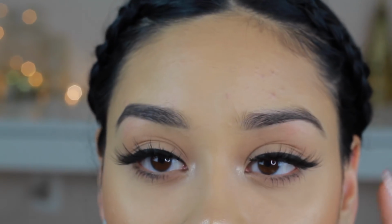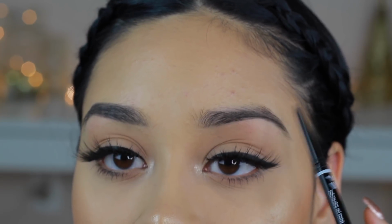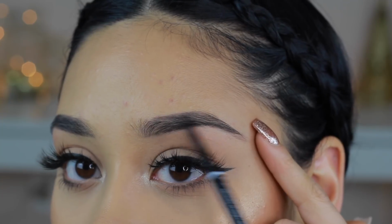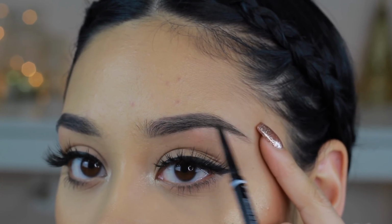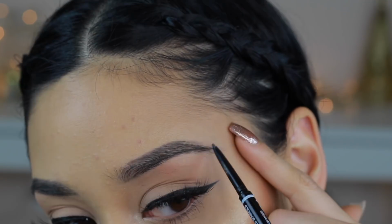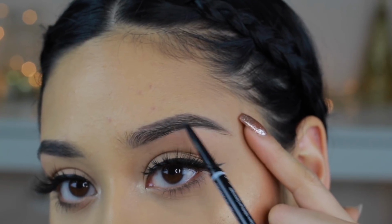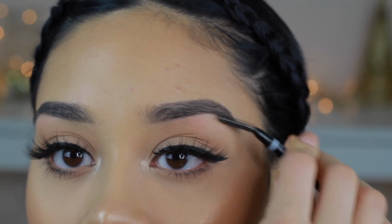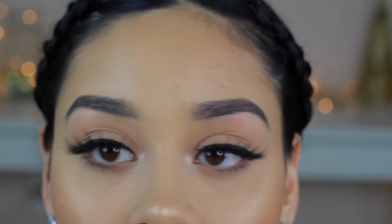So same thing, this side needs a lot of filling in, but I do have hair here. So I just have to get this eyebrow to look like this one. The end of the brow, I want to connect it and then fill it in. You can brush as you go because this will help blend out that product so it doesn't look too harsh. And of course we're going to tweak it a little bit.